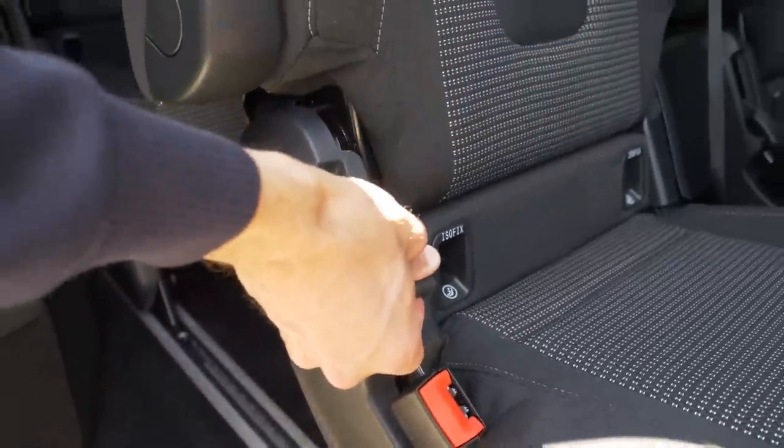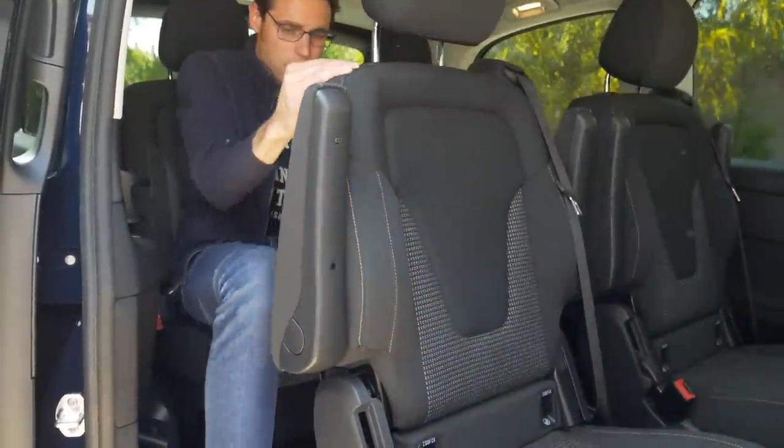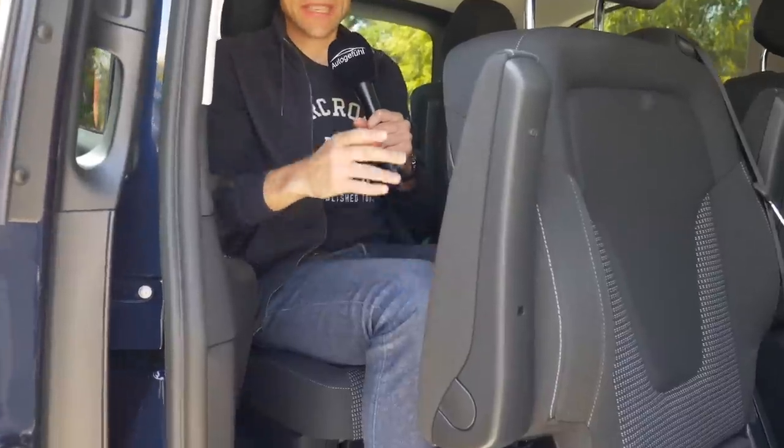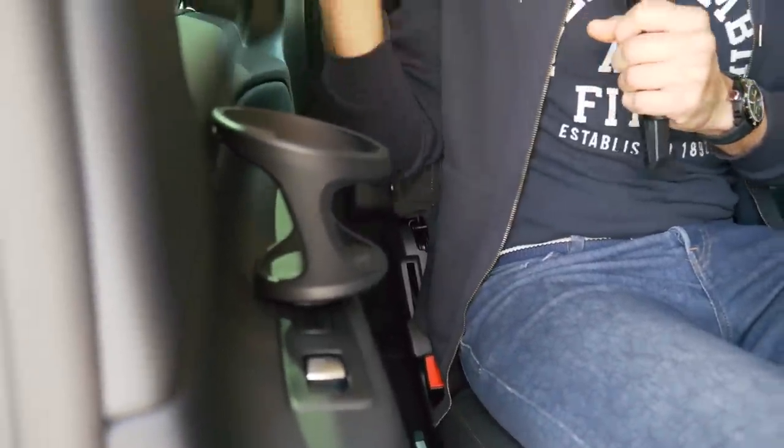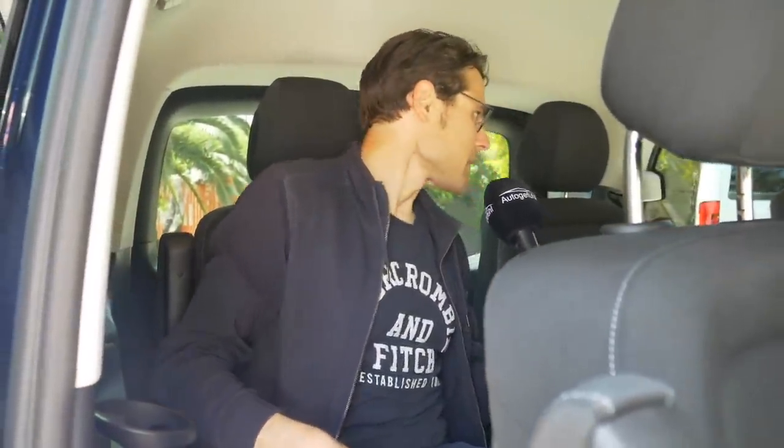You could also use this for four persons — it's very comfortable. You sit upright, the seats are really well done. Headroom is no problem — I'm 1.86 meters or six foot one. Even in the shortest version, still enough legroom. With six adults, no problem already here in the shortest version. There's even electric window control in the rear. In the rear part it's very comfortable. Let's take a look at how much trunk space we have here in the compact version and see how it changes when we go a little bit longer in length.